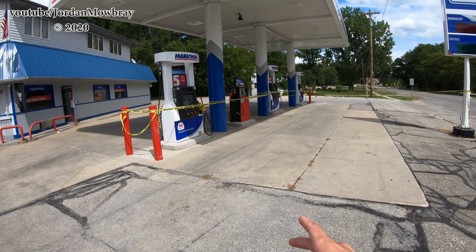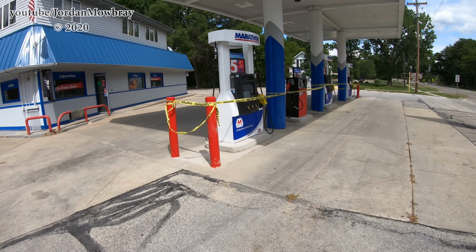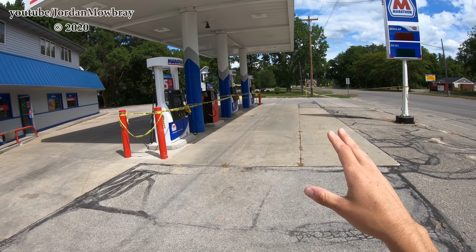We always used to stop here on our way back from going boating because they had rec fuel here. There's not many gas stations that actually have rec fuel, but this is one of the new pumps that they just put in over here on the left hand side too. They had just got done renovating. They put about $150,000 into actual new pumps in the underground to get this all renovated last fall. And now, just since the flood has happened, the underground of these fuel tanks that's actually underneath these covers here is still good. There's no water that got in their gas, but these dispensers all need to be replaced.